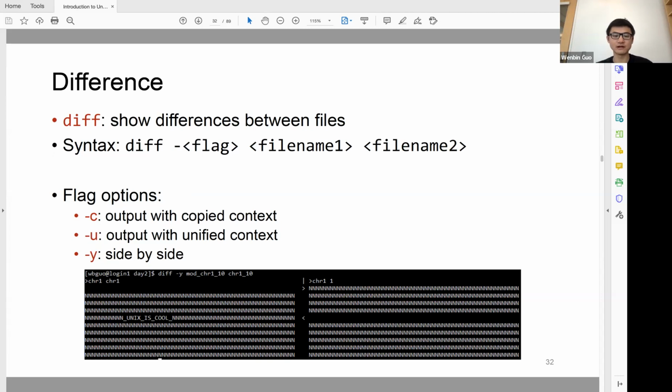So here is what I tried with -y. It will display chromosome 1_10 and the modified chromosome 1_10 on the left side, and the other file on the right side, and it will denote, okay, the first one is modified. The second one is like the second file containing a line that is not in the first one.